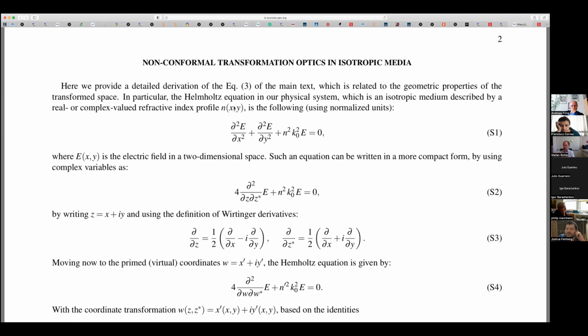And in our case, in addition, it doesn't just depend on the transformation, but it also depends on the original solution, which in our case was the plane wave solution that we started out from in virtual space. Okay, I guess what I'm saying, not every complex n squared could satisfy this special property that you require, and therefore. No, I agree. Yes. So that's what I meant, that you don't have an analog of. Okay, I think I understand it. In principle because the Laplacian is not the scalar Laplacian.